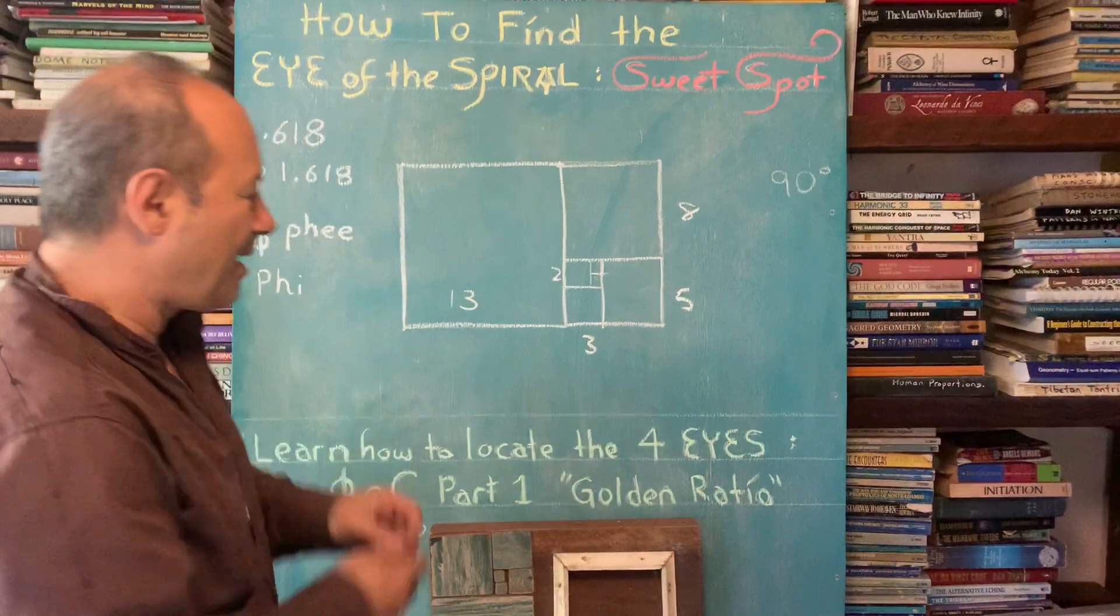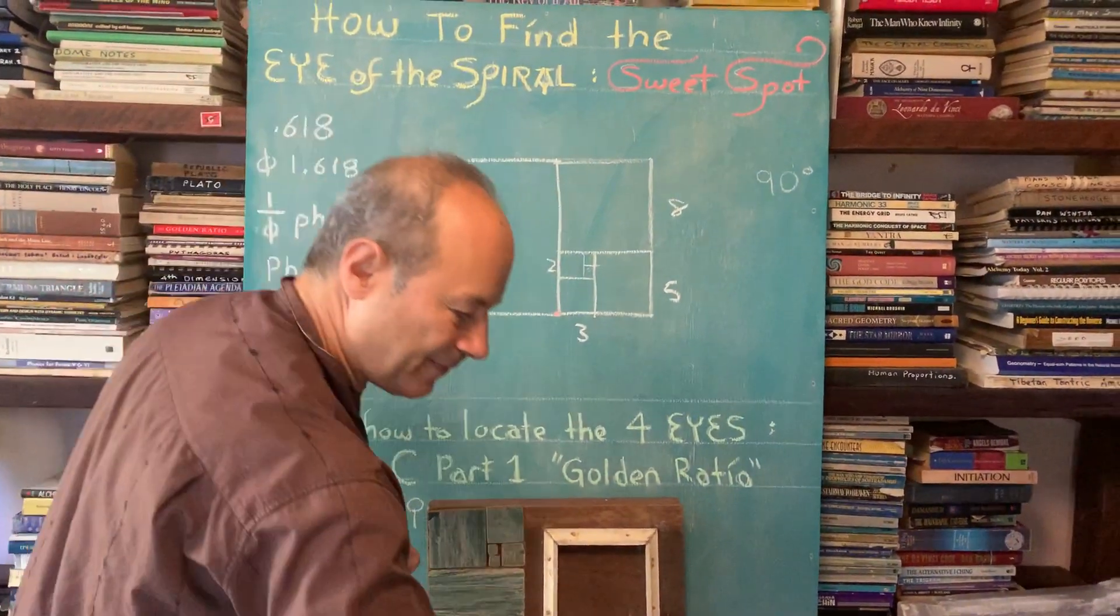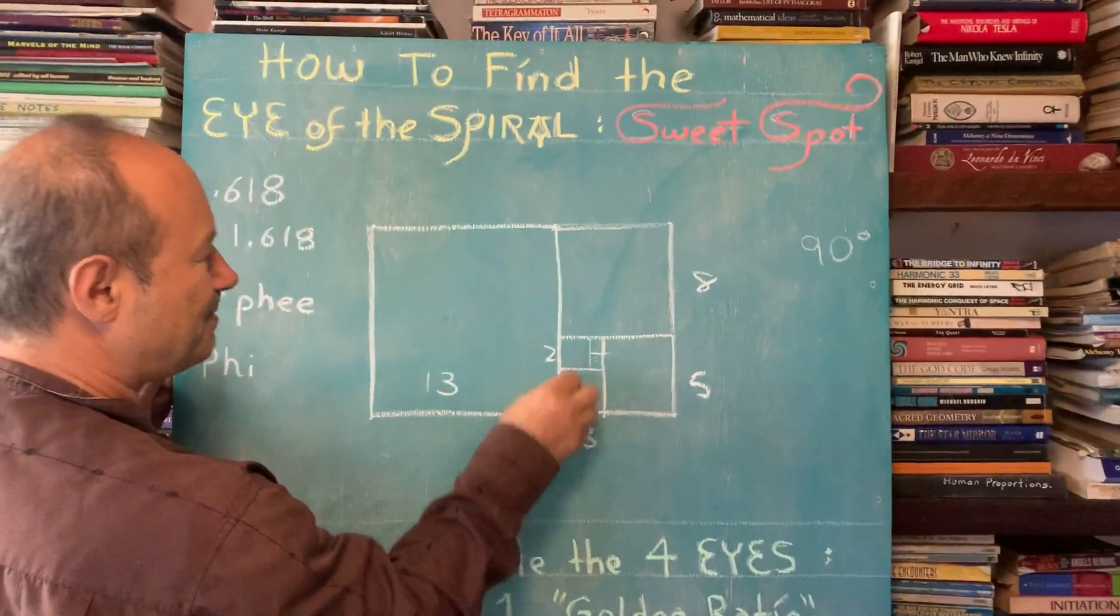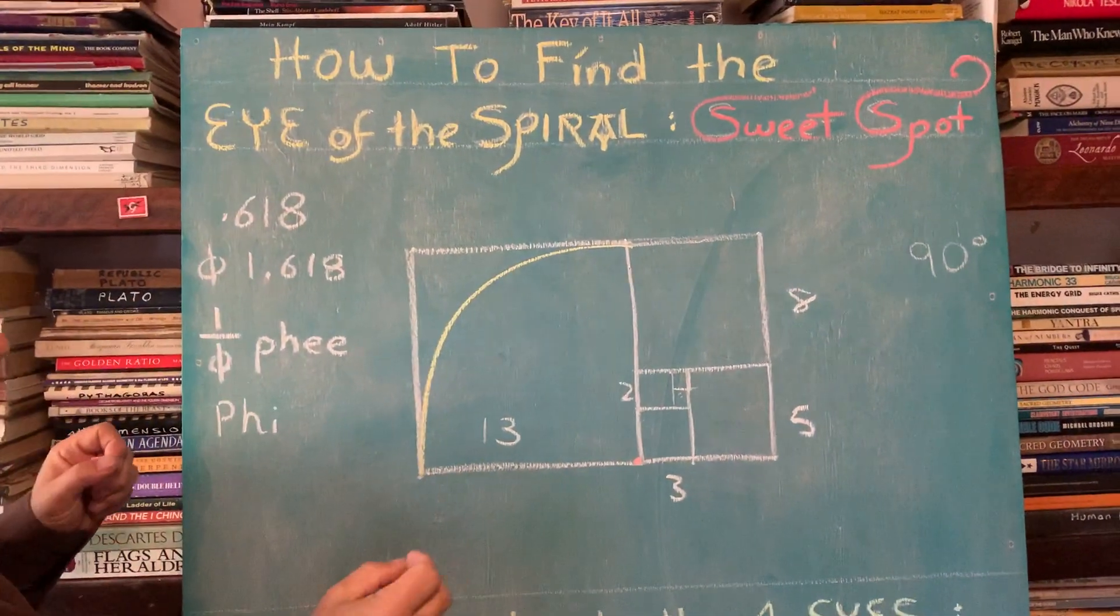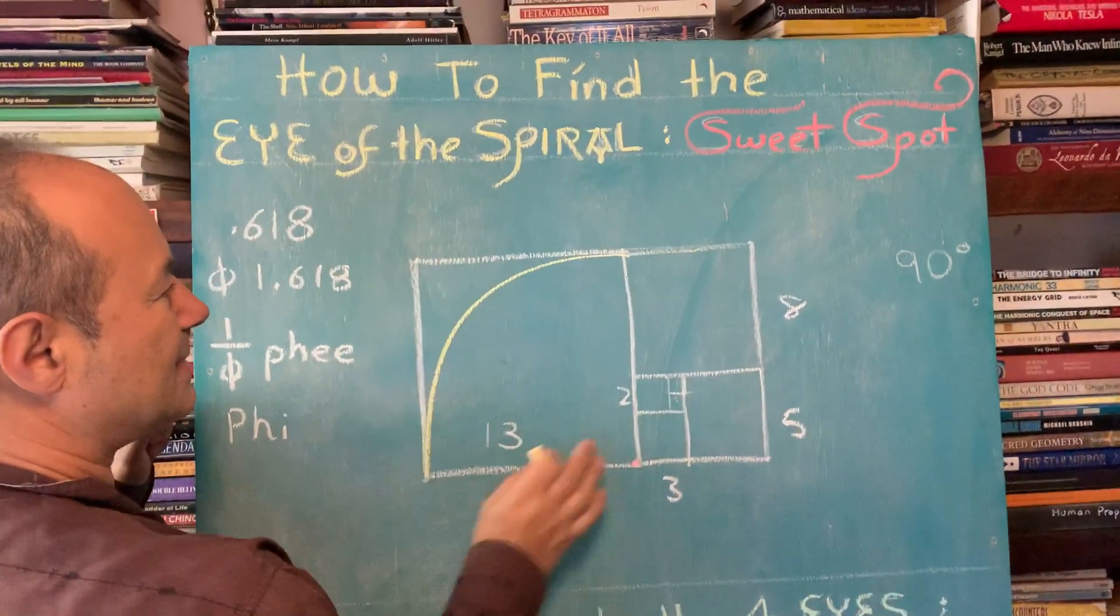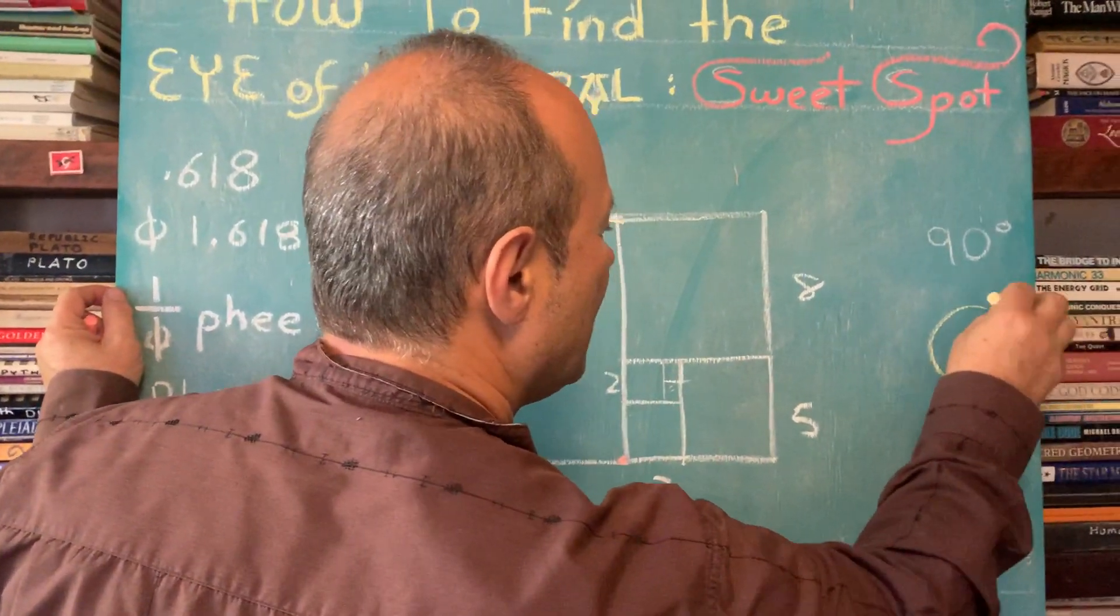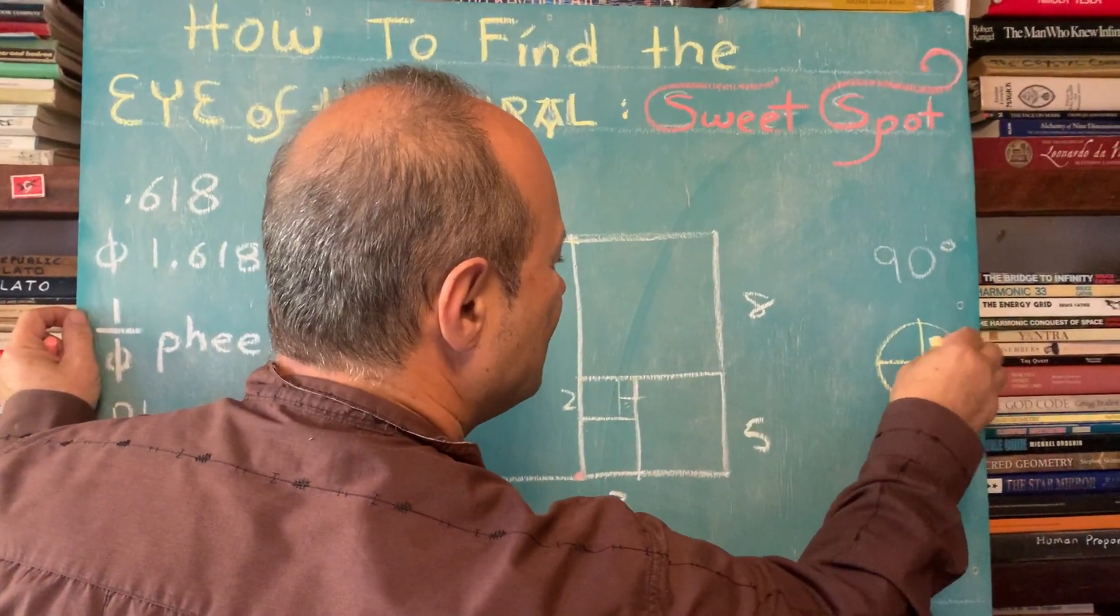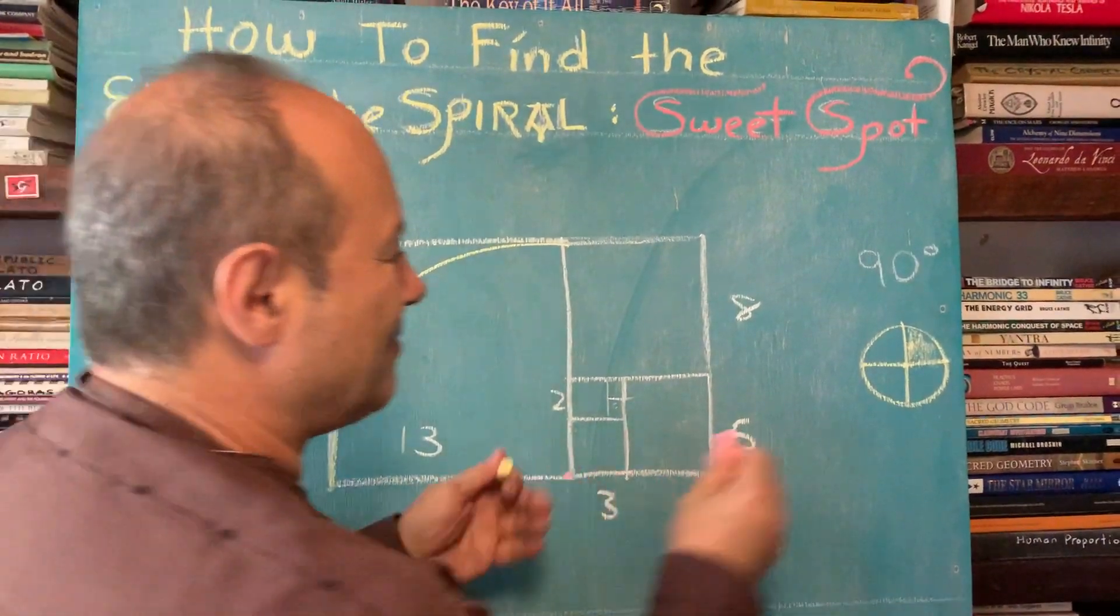Now what we need to do is that we get our compass point here. We get our compass point here. And we draw an arc from that point. So it's fixed point there. I draw an arc to there. So this is all called quarter circles. And I just want to draw that for you, because here's a circle. I'm going to put a cross in the middle of the circle. And I'm shading in this quadrant. So that is called a 90 degree angle.